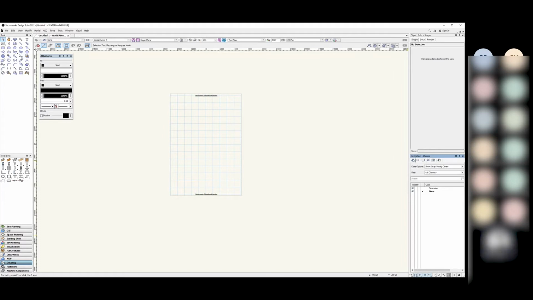Now, the first one is called classes. Essentially, this is where we set up the visual style of our objects. So for instance, I could set up things like patterns and hatches to go inside my shapes. I could set up my line weights here. I could set up colors for objects and line thicknesses and things. All of that stuff I can do in classes. And again, we'll play with that in a minute.